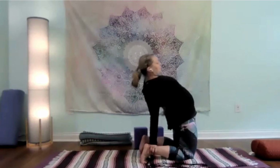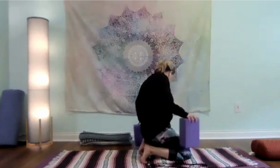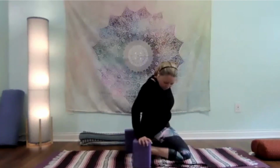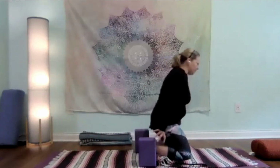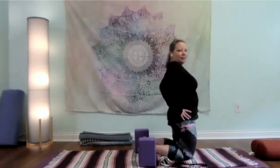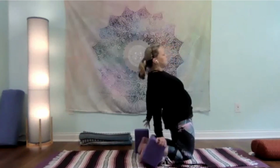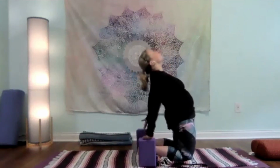I'm going to nod my chin and come out of here to show you another modification for camel. You can take blocks here, right along where you would have your hands, and that might be a better camel for you. So again, rolling the shoulders back, drawing up from the front body, hips are going to come a little bit more forward, taking hands to blocks, and then coming into your camel from here.